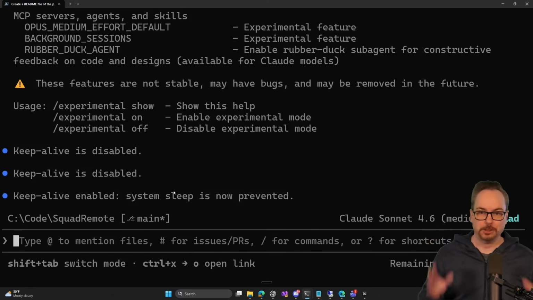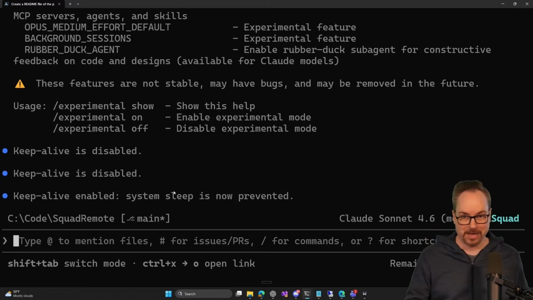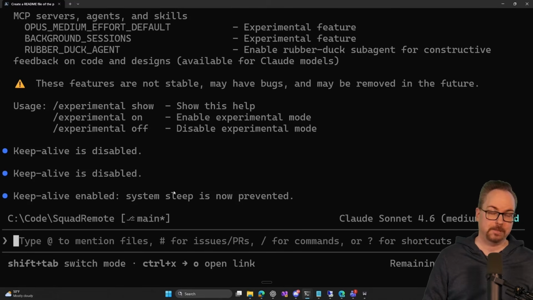Fantastic. I'm super excited about this, as you may hear from my voice. This is definitely going to be a game changer for Copilot. Remote sessions are in public preview. GitHub Mobile has a beta. You can join it for Google and for iOS as well. Links are in the description.